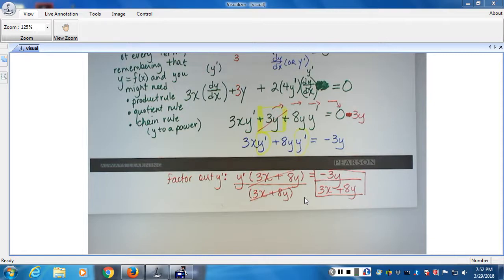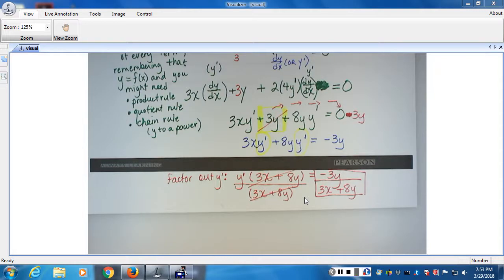Okay? You have all the other rules you learned back in Chapter 12. Those are still in existence. They work fine. If you're ever taking the derivative of y, its derivative is y prime. So if you have a problem where there's a y mixed up with x's, that's going to be a product rule. Or it might be the x part over a y part. That might be a quotient rule. Or if y is raised to a power or under a radical, that's going to be a chain rule. So you go ahead and do whatever the appropriate thing is to y, but then you tack on to the end of it y prime.